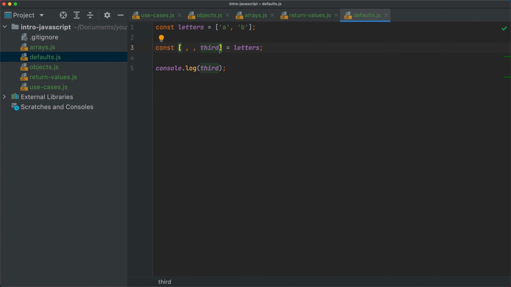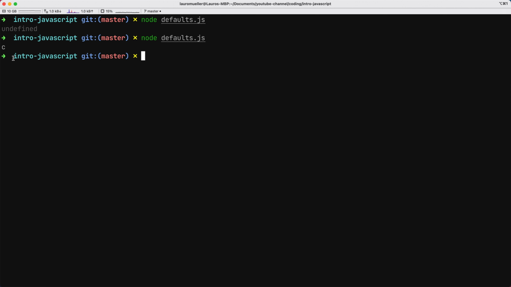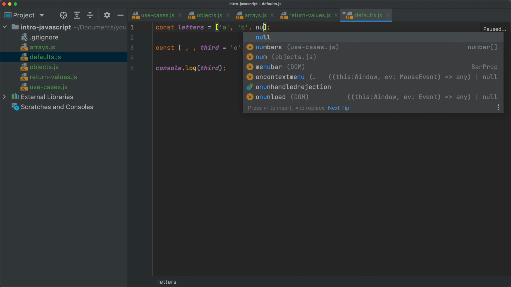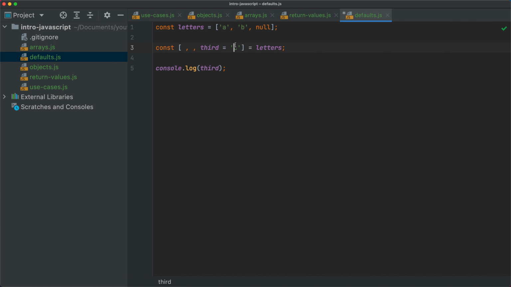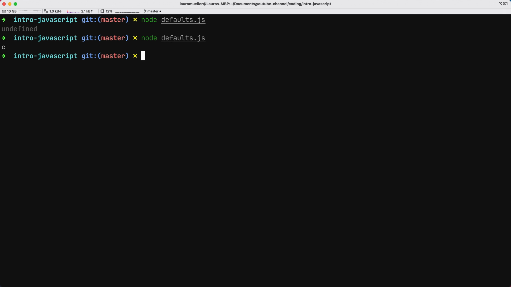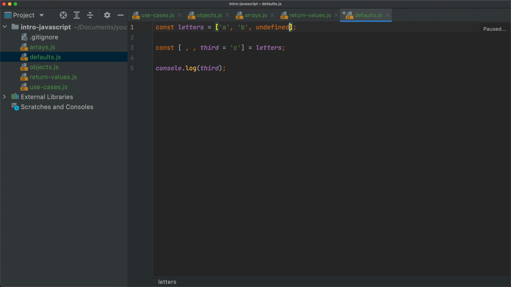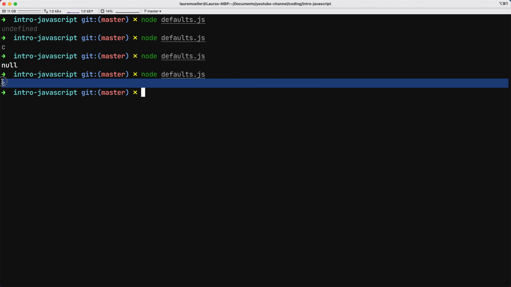If you want to prevent third from being undefined, you can actually assign it a value like so, by providing the equal sign and then the default value. And once we print this on the screen, if the result of the destructuring is undefined, it's going to actually assign the default value to that variable. Now, if this is anything else other than undefined, even null, the default value is not going to be assigned to the variable. It's going to have null. So third is going to be null here. If I save this and execute, third is going to be null. If this is undefined and then I save this, then the default value is going to kick in.